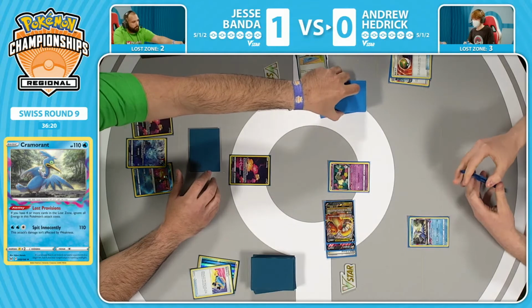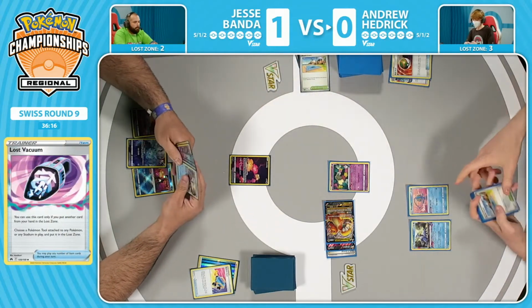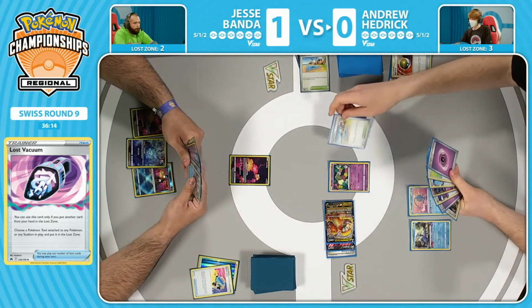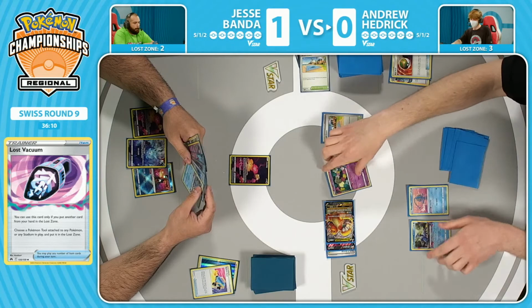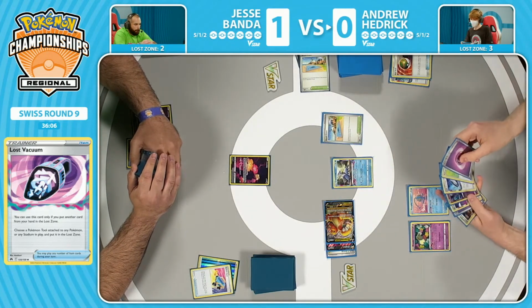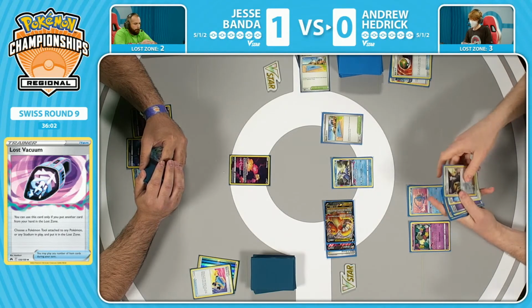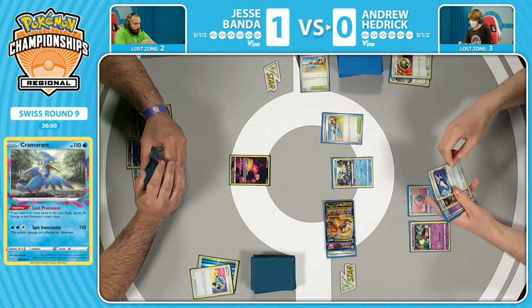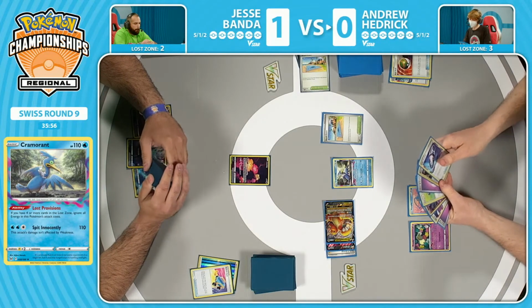Oh, he has the stadium. The Lost Vacuum. Yes. Okay, so it looks like we're going to be seeing the Manaphy come down. Okay. He does have the Beach Court, so he can utilize the Beach Court to retreat out into this Cramorant, play the Lost Vacuum. Has Pokegear for next turn, so can try and rely off that. But I think the main choice is what card do you Lost Zone in this hand. I have to imagine it's Boss's Orders. It could be Psychic Energy, but I think Boss is just the best choice. Looks like Boss's Orders might have to be it here.